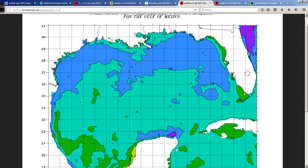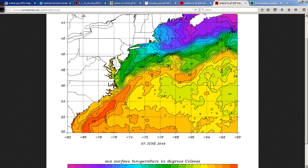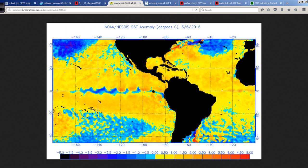Looking at actual sea surface temperatures, the entire Gulf of Mexico is nice and warm overall. Some water temperatures on the western side of the Yucatan Peninsula are 29 to 30 degrees Celsius. Along the Carolina coast we're close to 78-79°F right off Wrightsville Beach and Atlantic Beach. Down the coast through Charleston, into the Georgia beaches, and into Florida it's already very warm — 80 to 81 degrees in the surf. The Gulf Stream is very prominent right now, and most of this region of the Atlantic Basin is running well above the long-term average, which is not a good sign if we have hurricane activity coming up the coast.